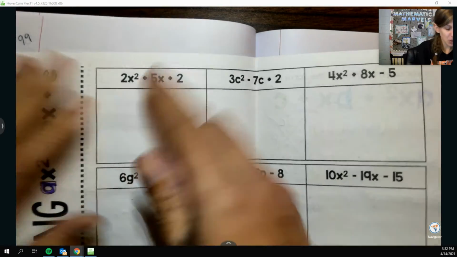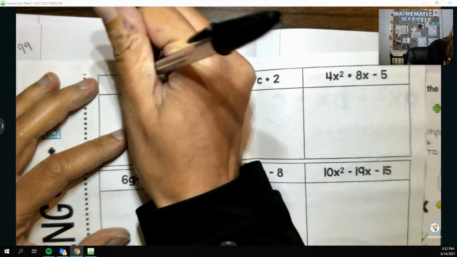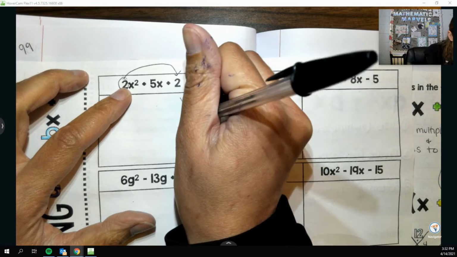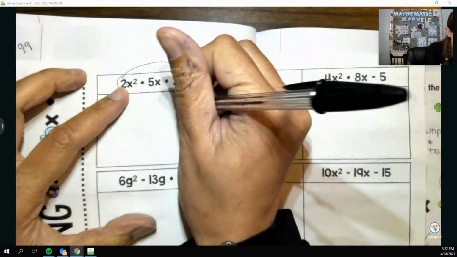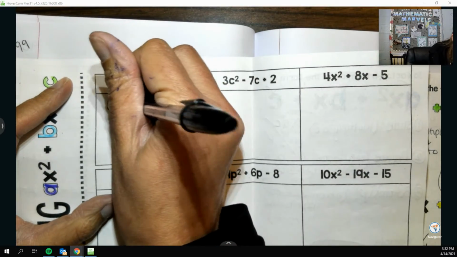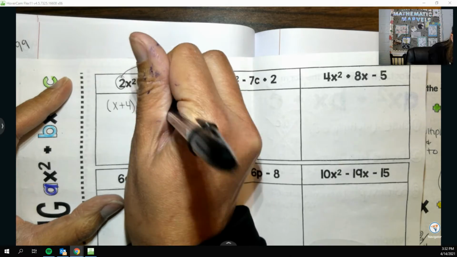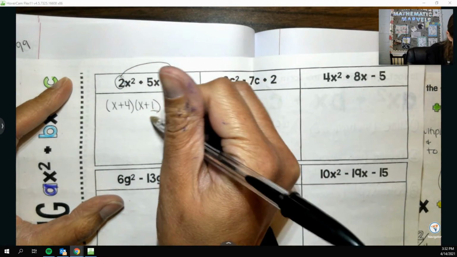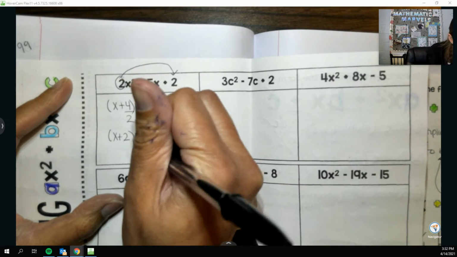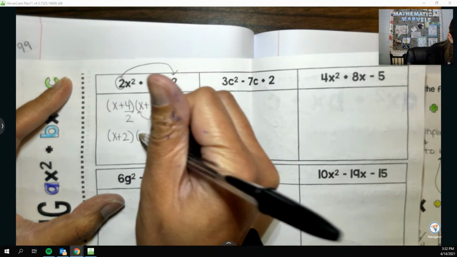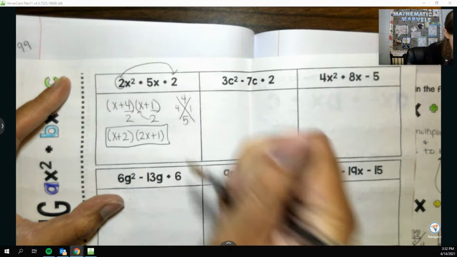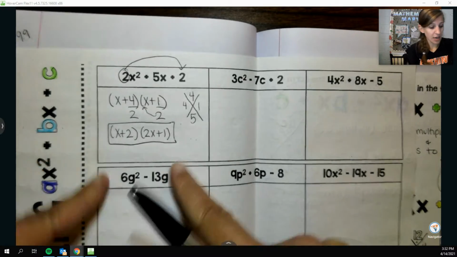All right, taking a look at this first one here. I'm going to slide that 2 over. And we're thinking what multiplies to 4 and adds to 5. And that's 4 and 1. So I write out x plus 4, x plus 1. But whatever I slid over, I have to divide out. So divide by 2, and if you can divide, you should. And if not, bottoms up. And again, guys, I can always know that I'm right because I can FOIL it back out and make sure I get what I started with.